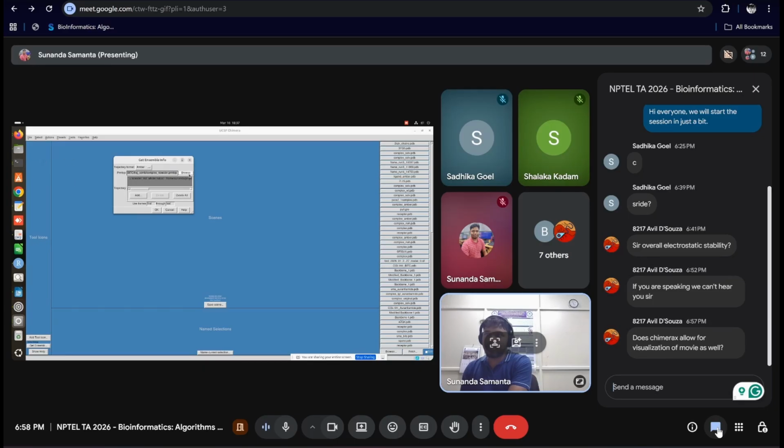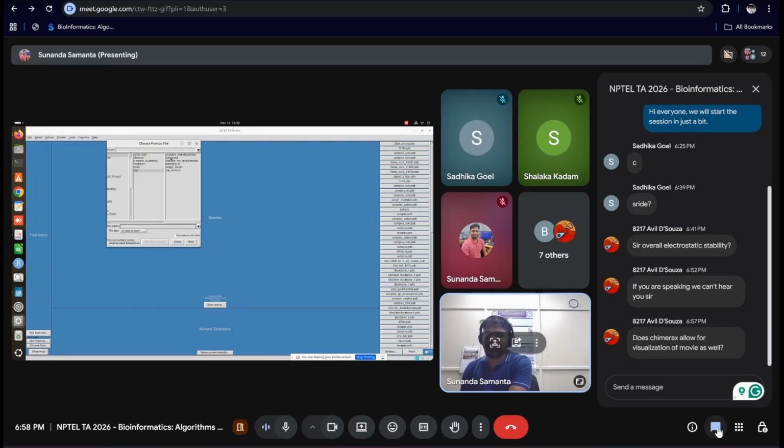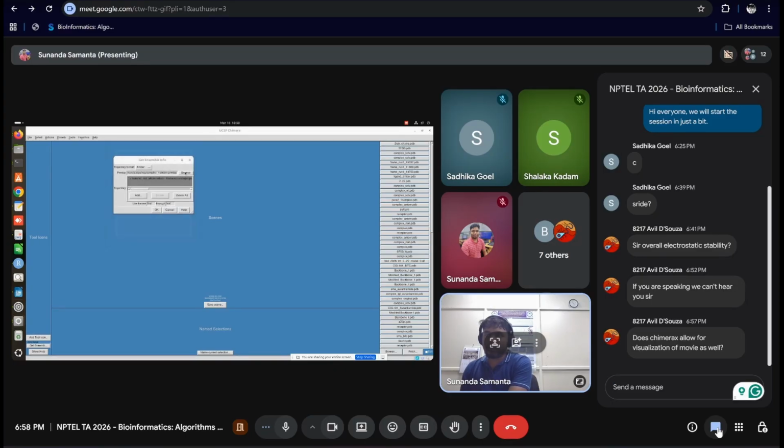since I opened it using a terminal, you can directly browse from here. It will just go through that particular folder only. And here I have already prepared the topology file, which is complex_nowater.prmtop. Now let's delete all of the trajectory files. You can add multiple trajectory files here, but I had a combined trajectory prepared earlier. So I'll use this no water md whole .mdcrd.